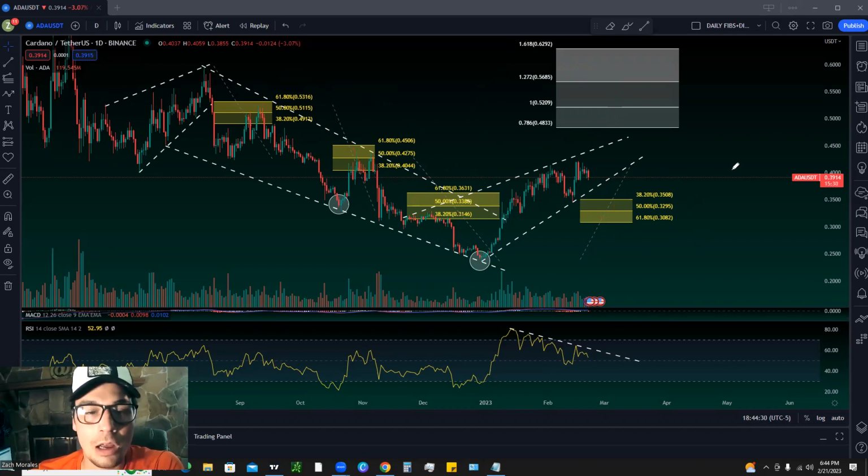So if you notice, we have these wedge patterns all over. I'm sure that's one of the first things you're looking at. This is a rising wedge right here, a bearish pattern where if you break below this trend line here, you should see a strong move to the downside. And then we have a bullish falling wedge shortly afterwards where we got a nice breakout to the upside.